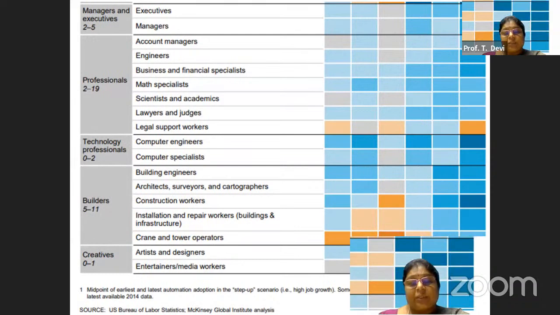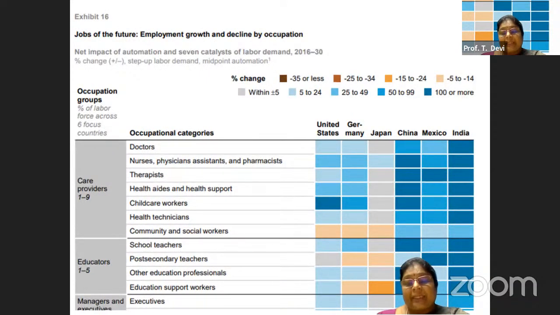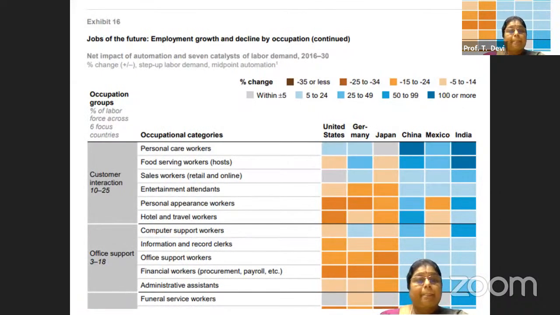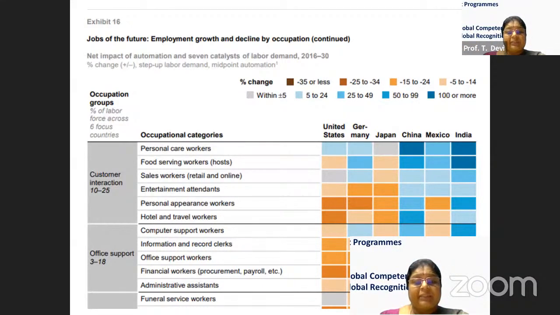So for jobs in 2030, the McKinsey report predicted that the medical field, like doctors, nurses, health support, and health technicians, and the education field, computer engineers and construction workers are more in demand. The jobs will be more in this area. So even if you are a technology teacher, try to focus your work on the pharma or the healthcare sector. It will add big value in the long run. Jobs of the future. It has been given for other countries also.